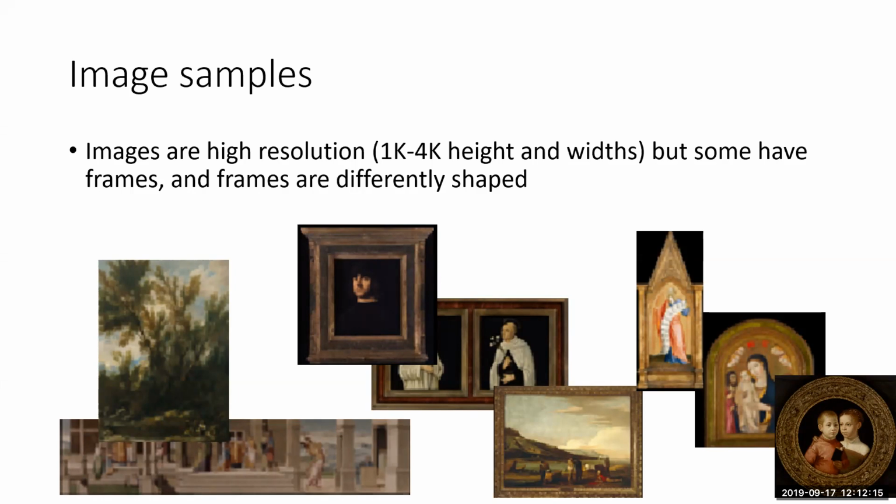Most of the images don't have a frame, but a lot of images do have frames. And when they have a frame, it's quite varied. Sometimes the frame is quite ornate. There's one picture in here in the middle where there's actually 2 images that are surrounded by a frame. Some of these are religious paintings that were painted and put in a frame to be displayed a certain way. Some of the frames are just unusual shapes. So we have these pointy frames, rounded frames, and circle. There's a lot of frames with circles.